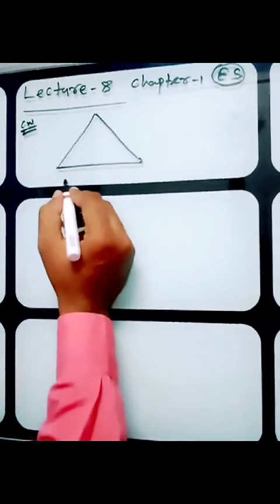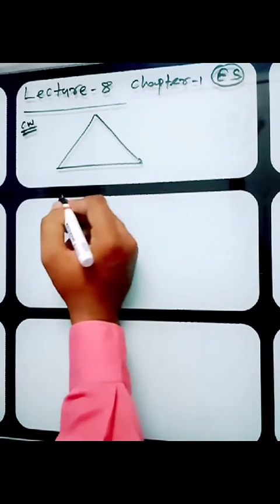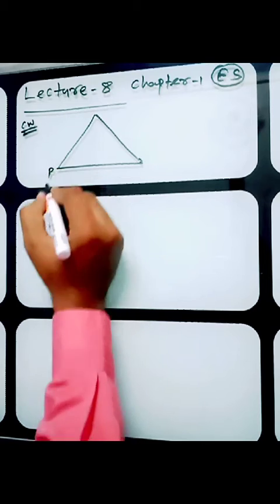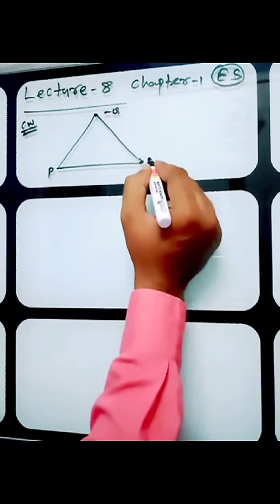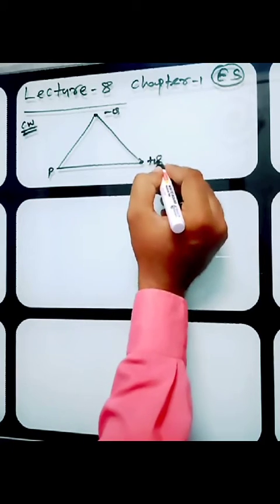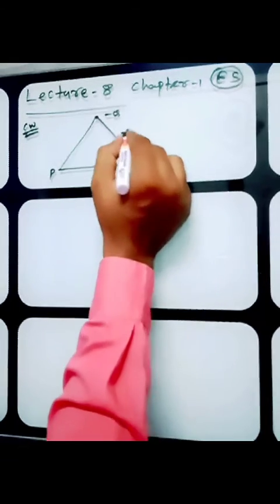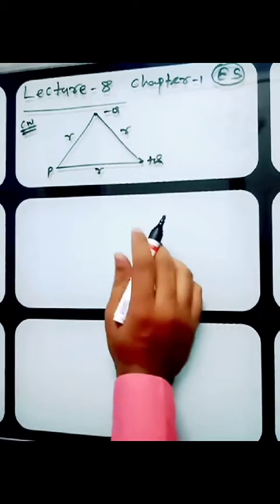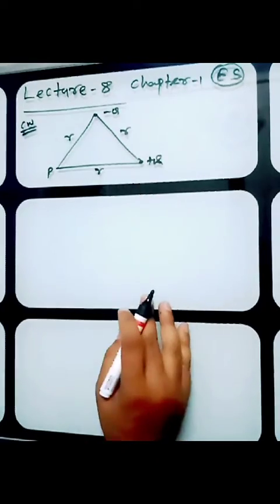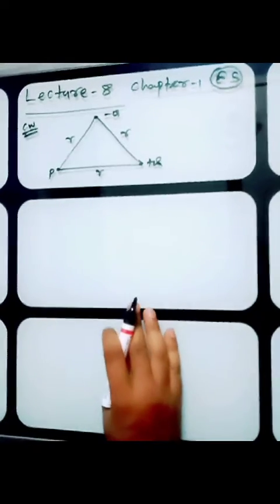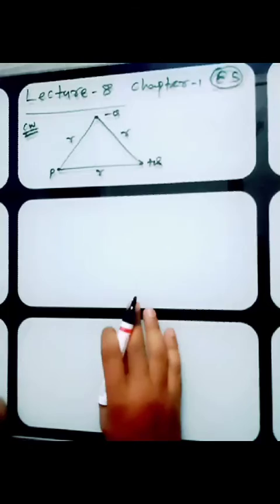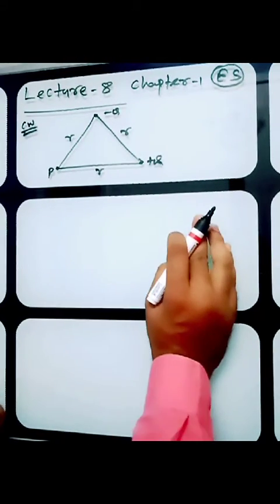The same question we have solved in electrostatic force. This is the observation point. Here minus q is placed. I hope you will be much interested to solve this question. I should not solve this question. The charges are placed at two vertices of an equilateral triangle, and the third vertex is the observation point. We have to find out the electric field. Okay students, so try to solve this question.